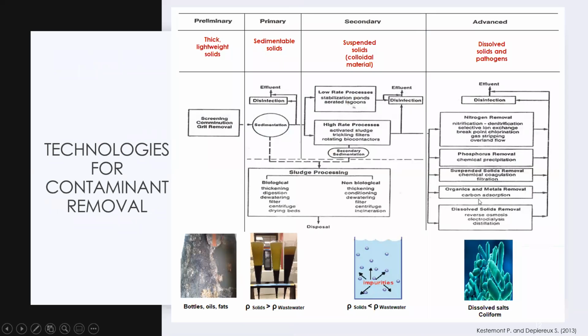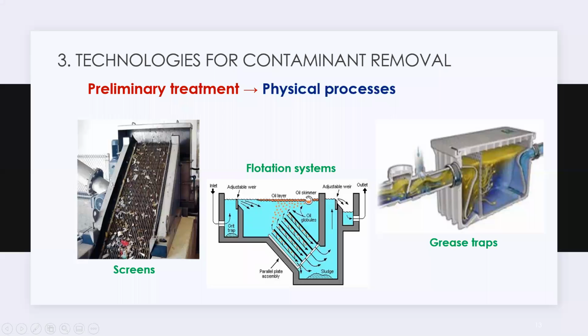So these technologies have been developed around the world during the last 600 years, perhaps. And just during the last 100 years, we have developed some modern ways to treat wastewater. You can classify these technologies in preliminary treatment, primary, secondary, and some advanced technologies. In the primary treatment, for instance, you will try to remove sedimentable solids. And in secondary technologies, you will remove also some suspended solids that you can have. So in the preliminary treatment, you will sieve things that are in water. You will use grease traps, flotation systems. You just want to remove big contaminants, big pieces of materials that you have in water.